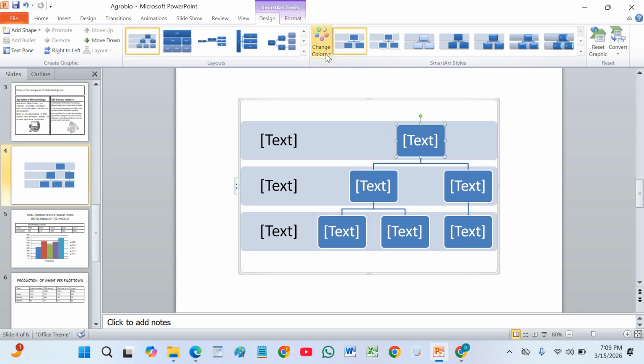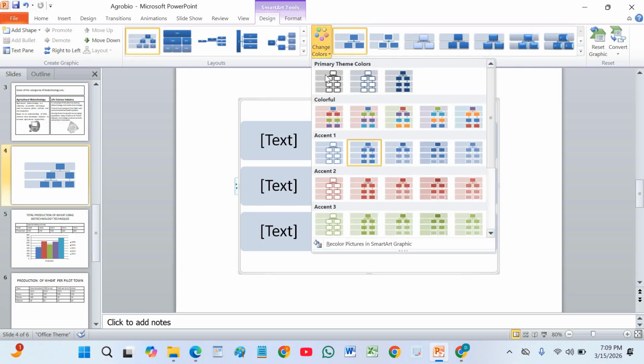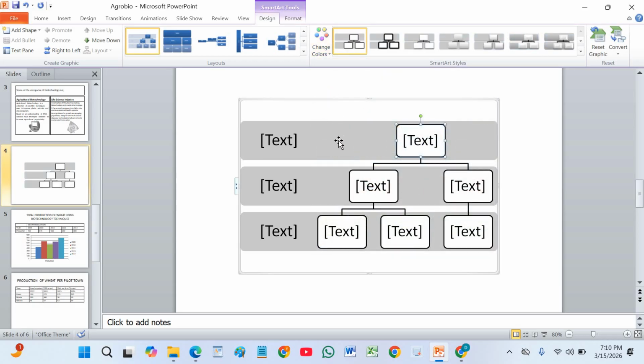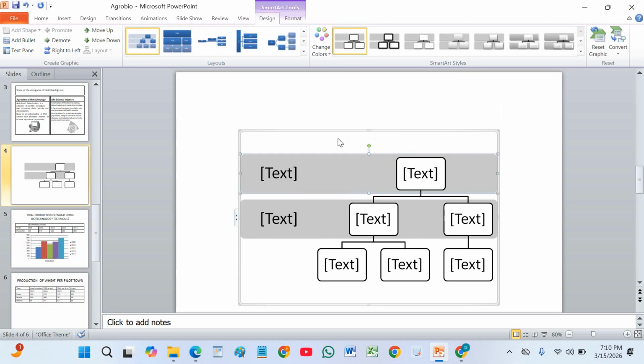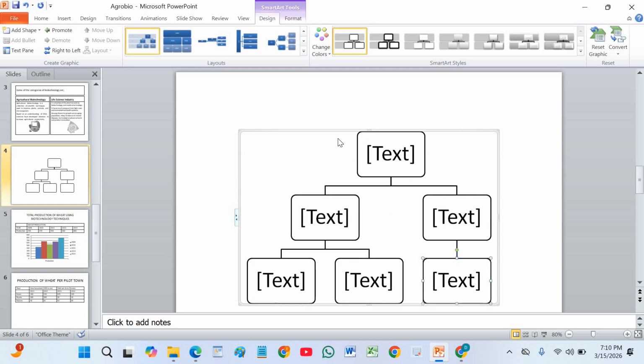So we choose this one, then you click OK. After that, you click on the button for change colors, whereby we can pick the first one, which is black and white. Then after that, you click on this button, then you click on your keyboard, you click delete, again for the second time, and you click delete again for the third time. Now you can see that we have a chart that is resembling the one that we have, but we have some missing shapes.